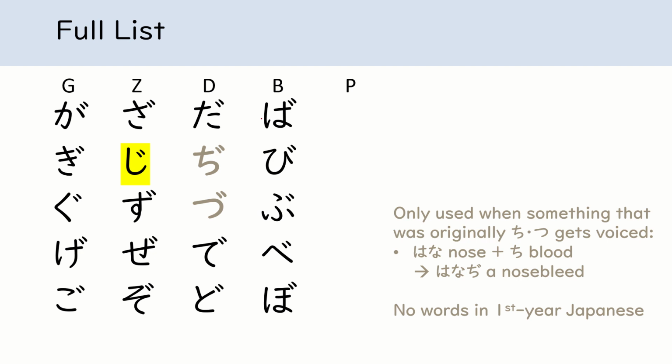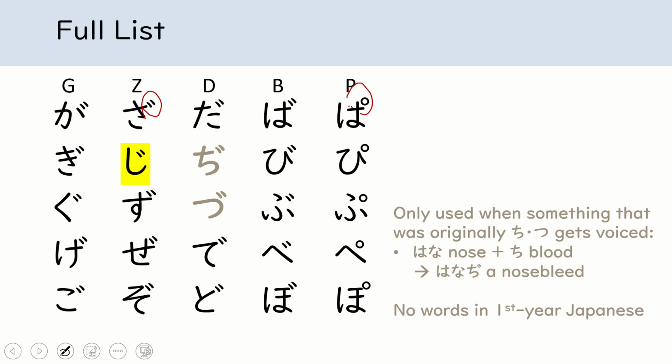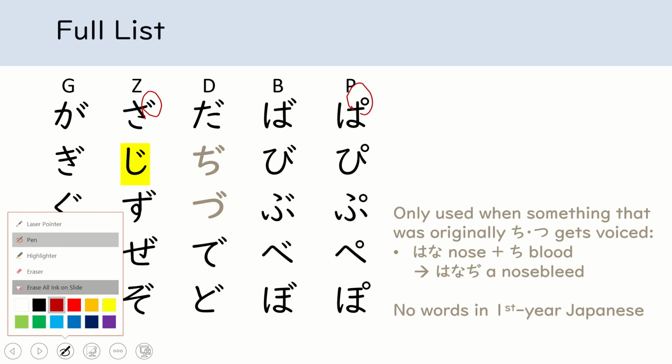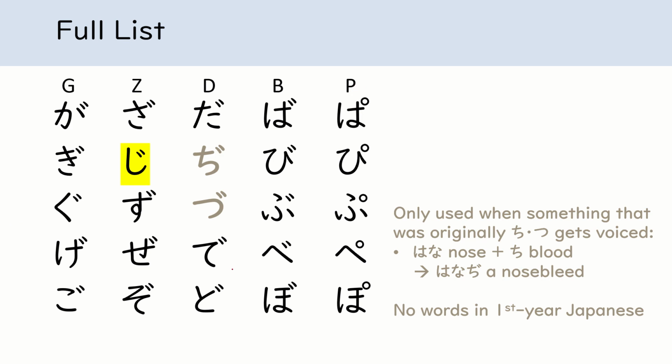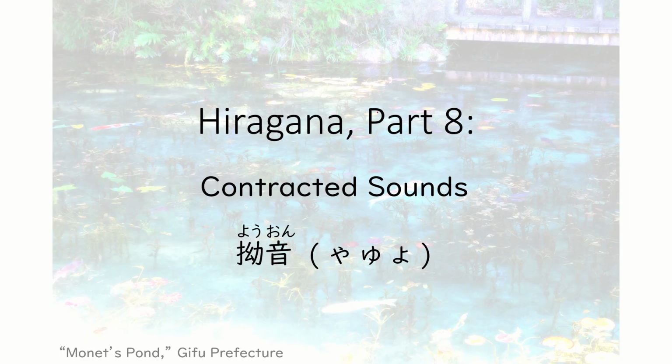We have our B row, ba, bi, bu, be, bo, and then finally our P row, pa, pi, pu, pe, po. So those are the full list of enhanced characters that have those accent marks on them, these diacritics. I will say ten or maru in class to talk about these different diacritic marks. But obviously, they make a difference in what word it is. So be careful as you're writing out your characters to make sure that you have them when you need them and that you don't when you don't. では、次は contracted sounds, the last extension to hiragana.